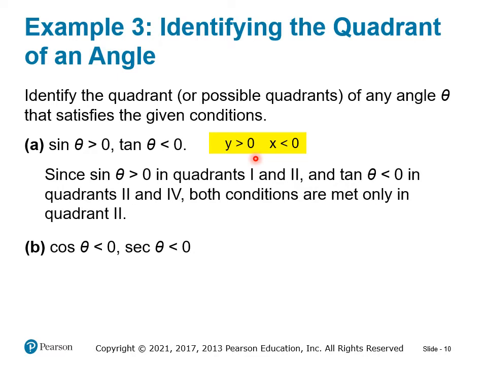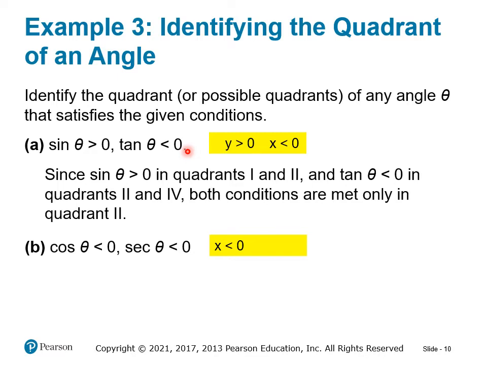Okay, they've done it a little bit differently, and you can read along with this and decide that as well. I again like to think in terms of x and y and the relationship. For part B, we have cosine theta is less than 0. So since cosine is less than 0, we know that x is less than 0. Secant is the reciprocal, and it's also negative, so it's that same value as for cosine. Cosine is negative whenever x is negative, and so is secant.